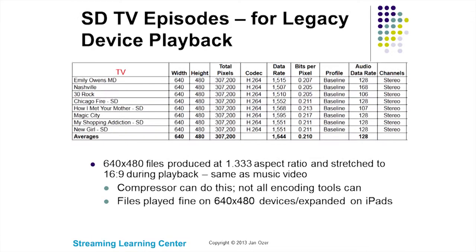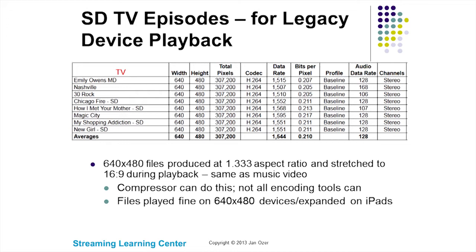These are the trends in paid content. And then this is SDTV. You can still buy SDTV episodes. These are all, again, 640 by 480. They use the same Katy Perry trick that we saw to extend out to 16 by 9 during playback. So these are the SDTV episodes.